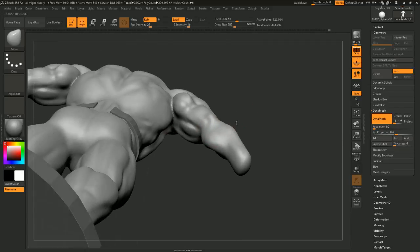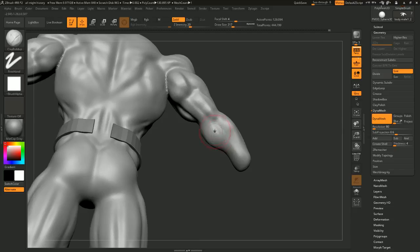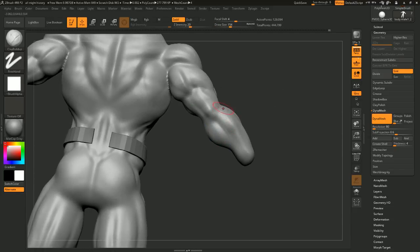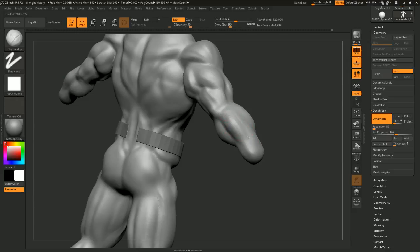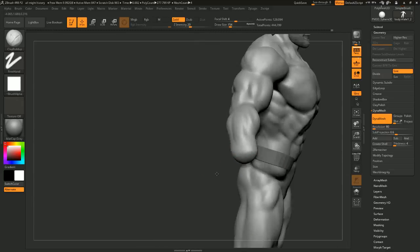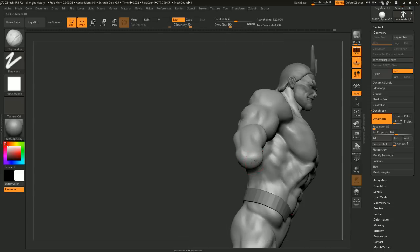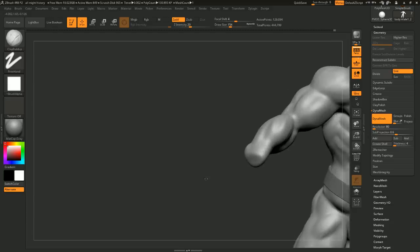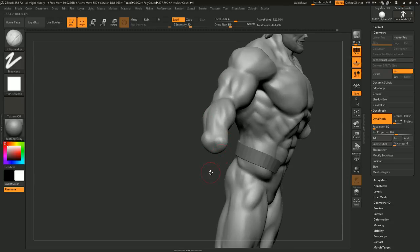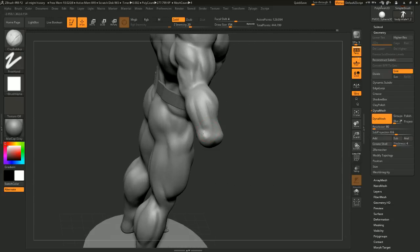This arm looks funny. Hold on. Oh, I see the problem. The muscle here is not right. These have to be beefed up right there, and the same goes for this right here. So I have this muscle going around here like that, and this right here. And then I emphasize the wrist bone right here, and I flatten this maybe a bit. Kind of make that wrist, you know, the two bones that make the forearm.